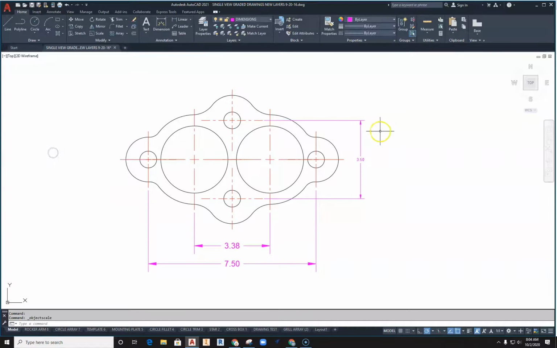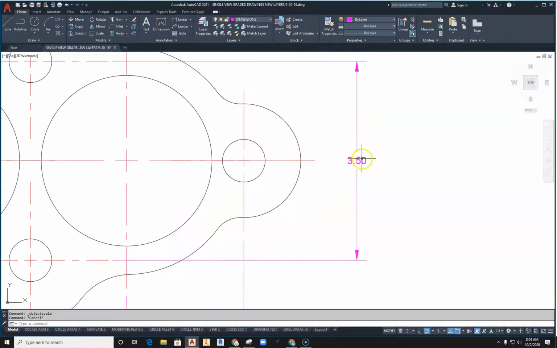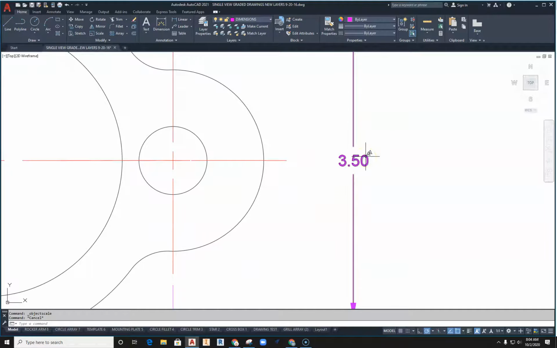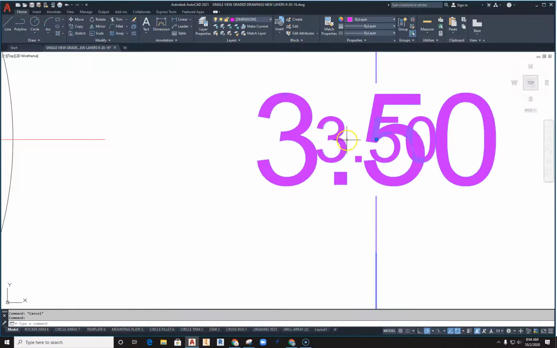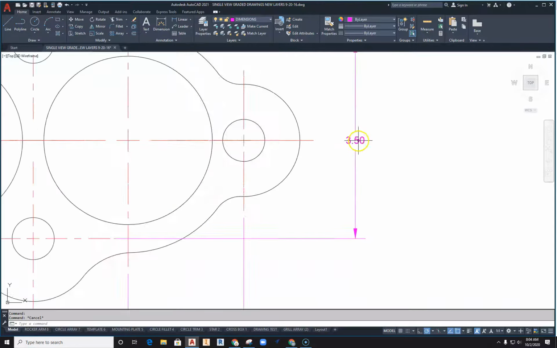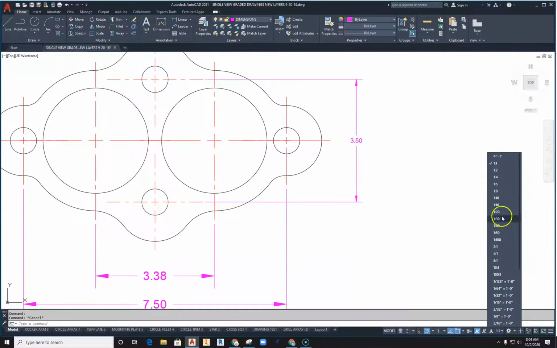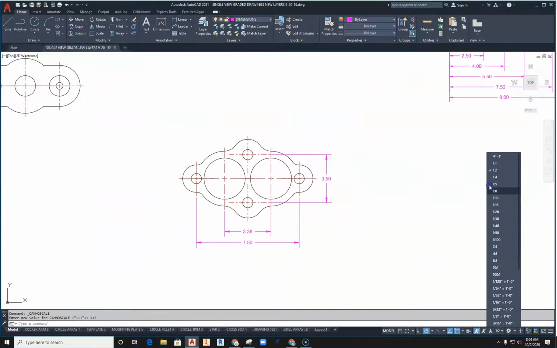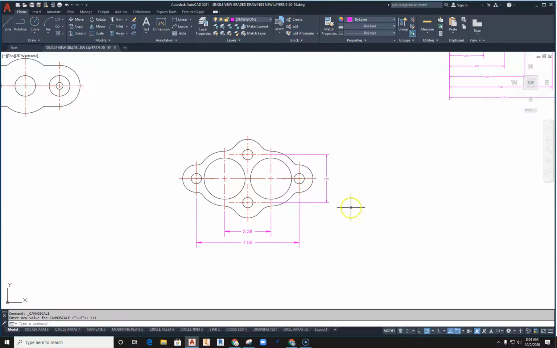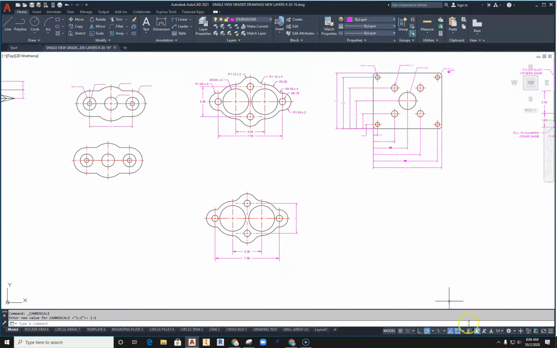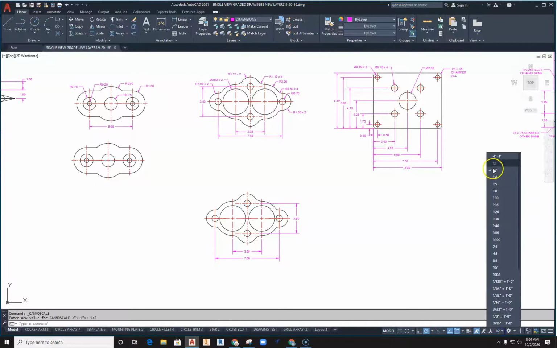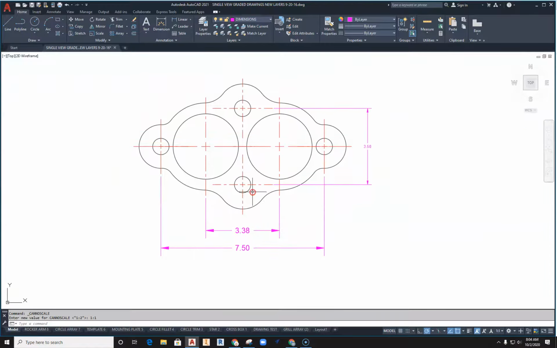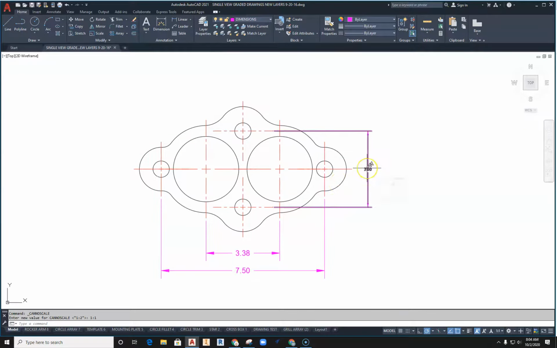But before I do that, I want to show you this. If I mouse over this now, you can see I have 2 annotative symbols that pop up. If I click on the dimension, you see I have double dimensions. So that comes into a problem, right? If I change this scale, you can see this just changed. When this scale gets set and changed, any dimension that is associated will show up in model space. You can see over here on this drawing, I have some other things associated and they change. So it's important to understand and play with this to get this. It is a very important concept in CAD.